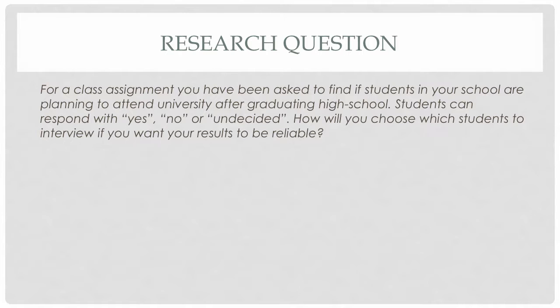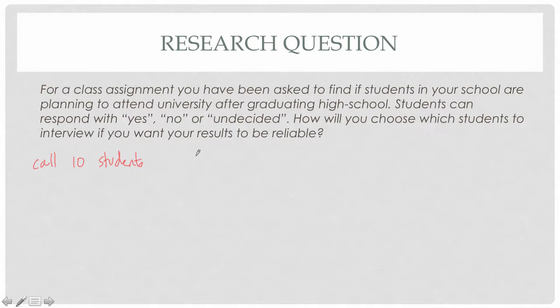This is kind of the conundrum, or this is the thing that people have to think about when you're trying to get data, when you're trying to answer some questions based on experiments. How do I get good information that is reliable that I could apply? So one way might be to say, well, let's call 10 students and just ask them. Well, we can ask them this question: are you attending college? We get yes, no, or undecided, but how do we know which 10 students to call? Is 10 students enough? How are we making it truly random?